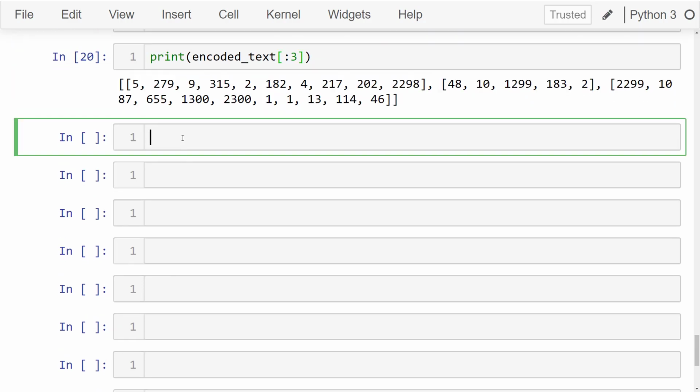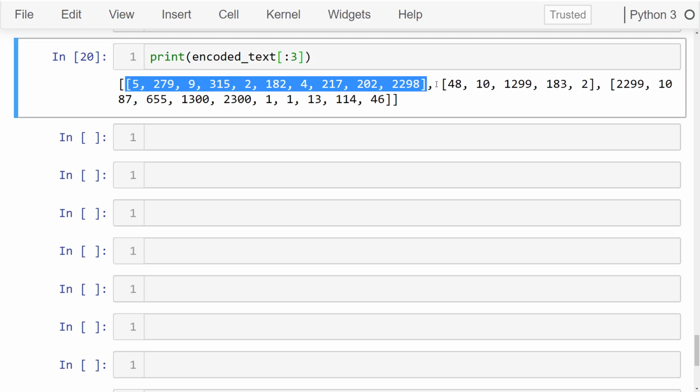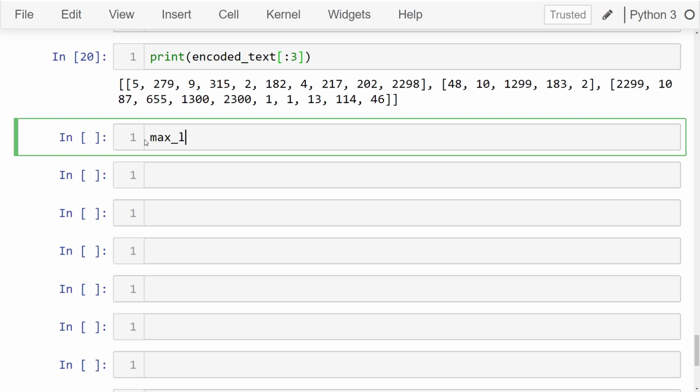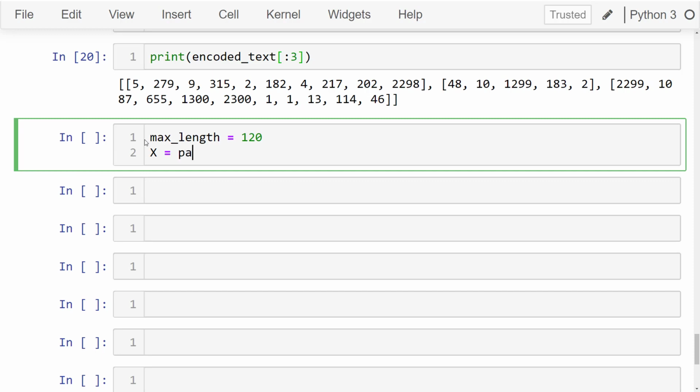All right, perfect. One more thing you should notice here is that the size of these lists is variable. The size of the list is not fixed, and a machine learning algorithm needs fixed-size data as input. So we are going to assign a fixed size: max length is equal to 120, and capital X is equal to pad_sequences. We pass encoded text, then max length is equal to max length, and the padding we are going to do is post padding.